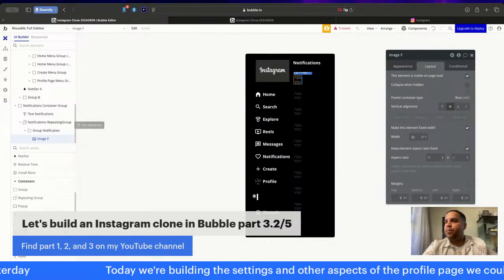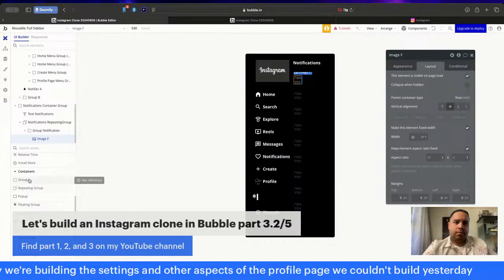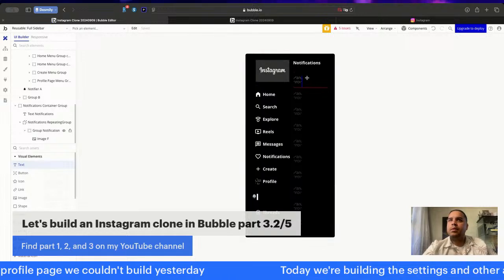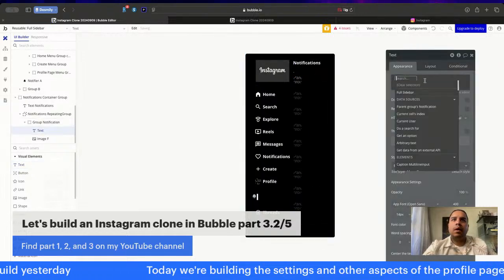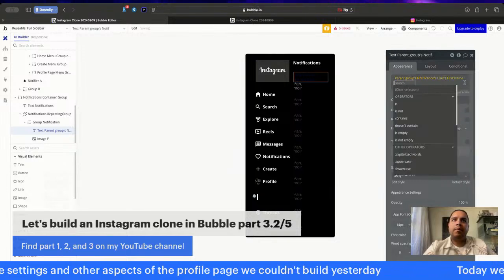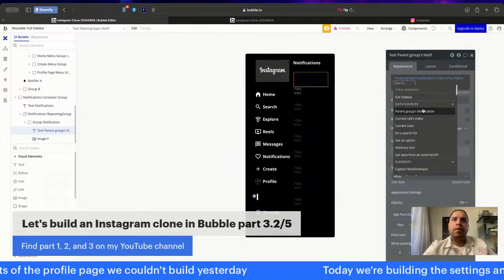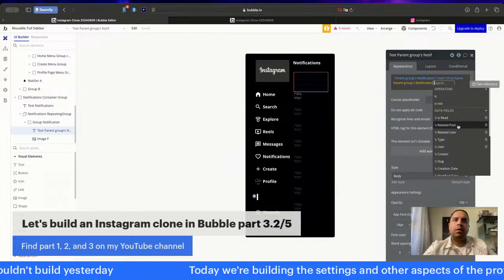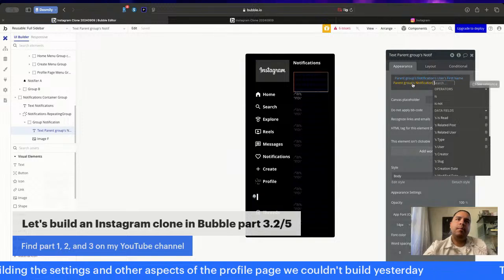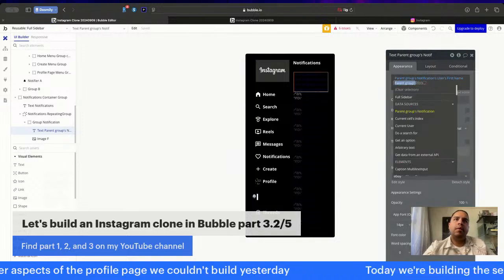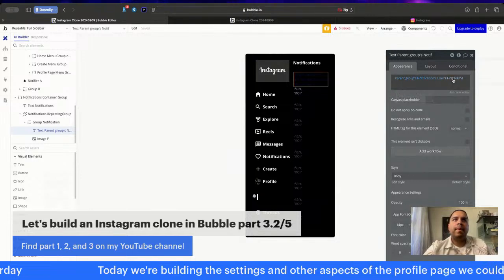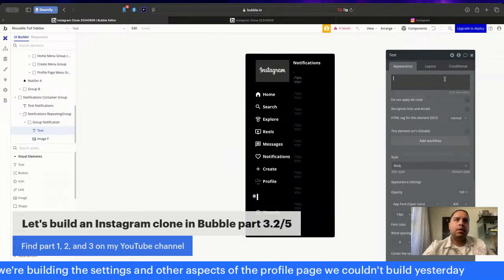We need another group. No, actually. And parent group's notification user's first name, parent group's notification. Okay, we're actually going to clear this.